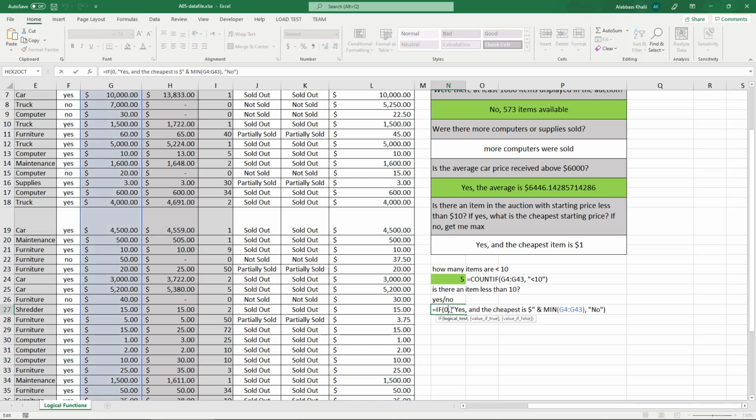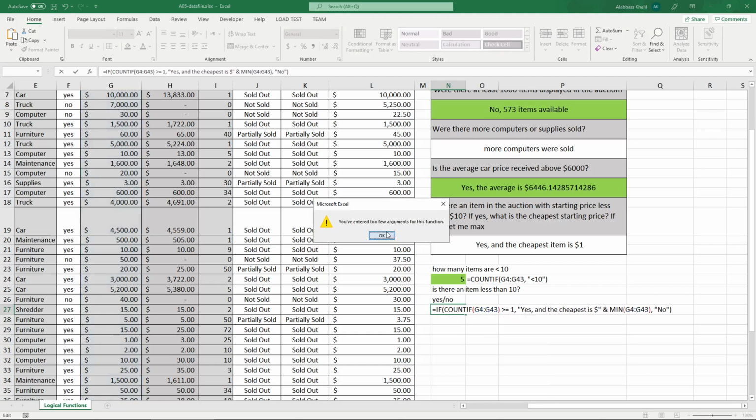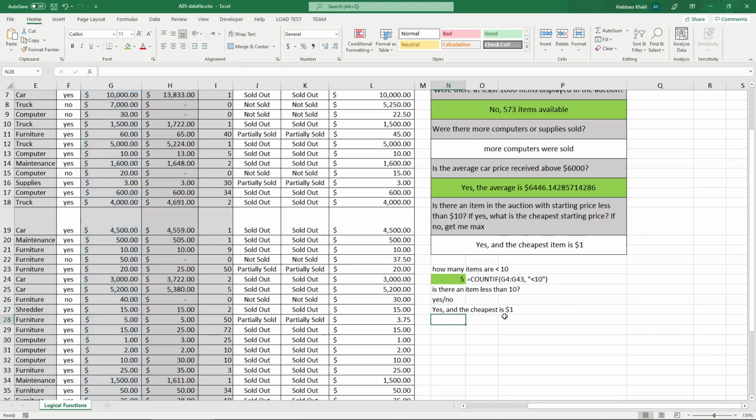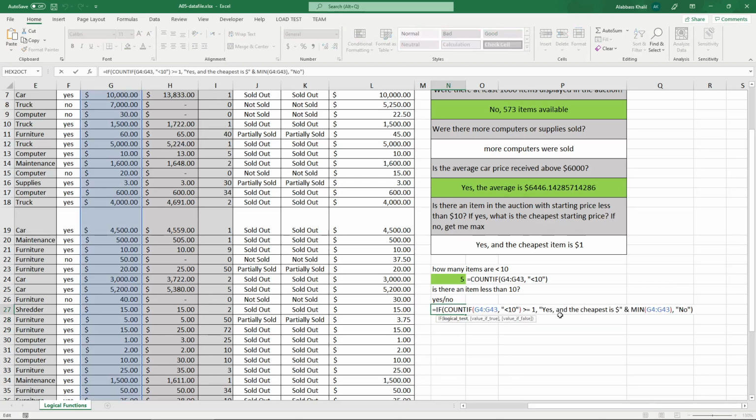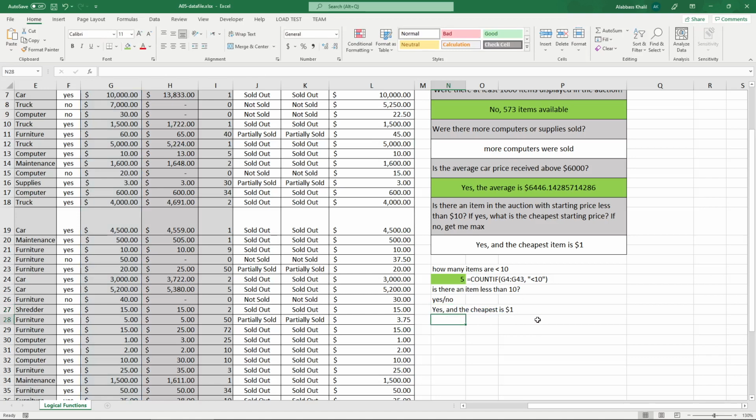Again, this is why it's very important to compare the COUNTIF with greater than or equal to 1, rather than just leaving it alone. Because if you leave it alone, it's like you're leaving the number 5. Well, what about 5? 5 obviously is true. No, you have to check if 5 is at least 1. Because maybe, again, as before, maybe the question will change. You want to check if at least some number of items is less than 10.